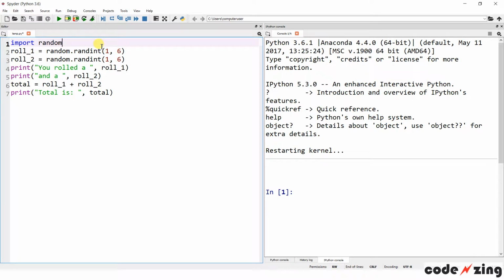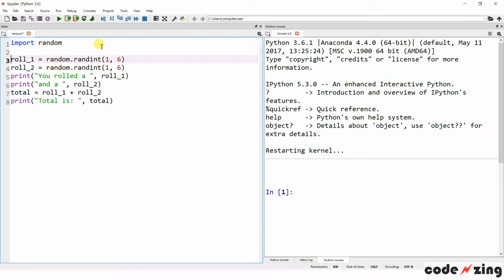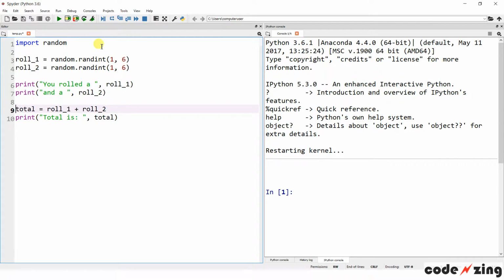Let's take a look at this. The first thing we're doing is importing random. An import statement brings in a whole other set of code into Python. I like to think of it kind of like the Apple App Store, where you can download an app to your phone and then you get a whole new program built in. So Python uses import, and random is the extra set of functionality that is being brought into this code.